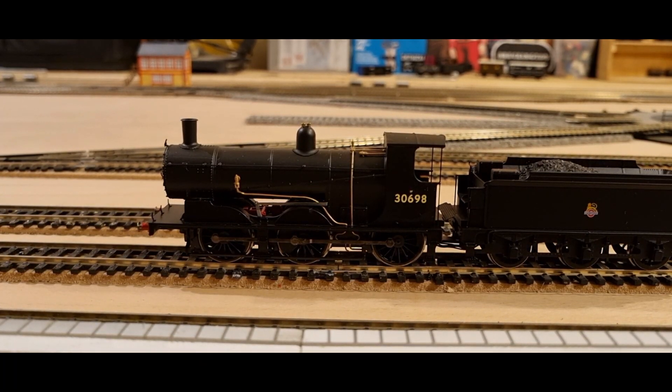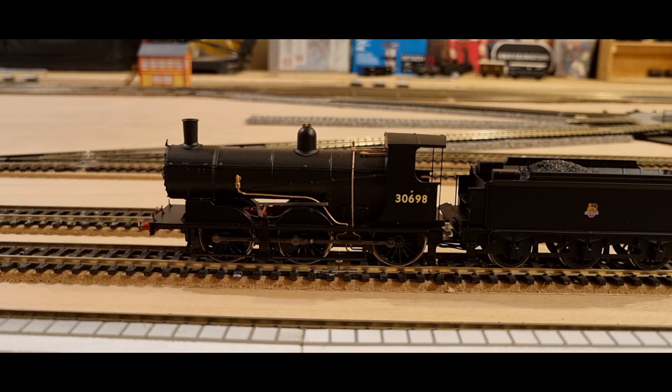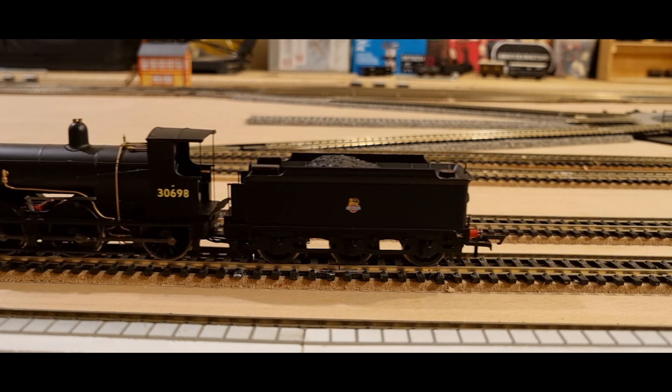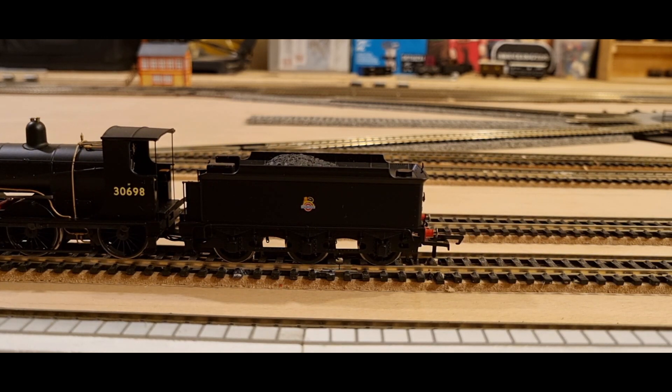I'm copying Sam, literally. I don't know if this has been out of the box before I bought it, so I don't know what the crawl's going to be like — but you be the judge. It's powering up. Oh, wow. Once that's run in, I reckon that'd be beautiful.